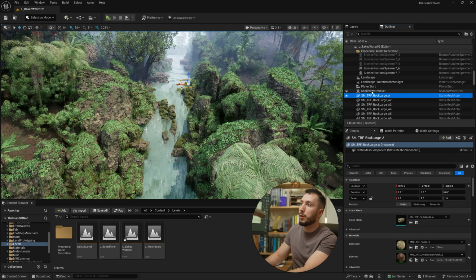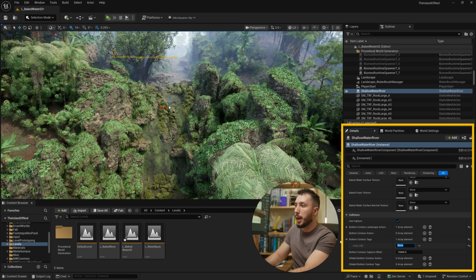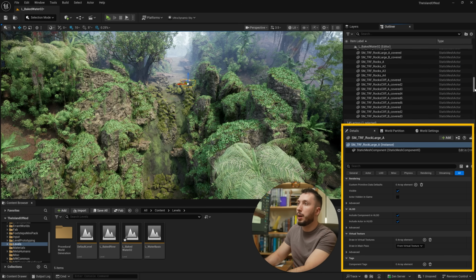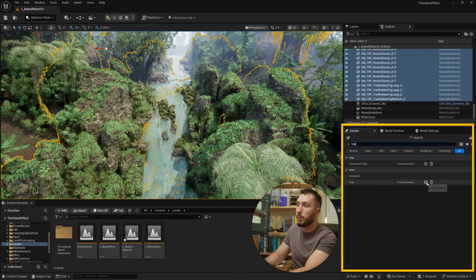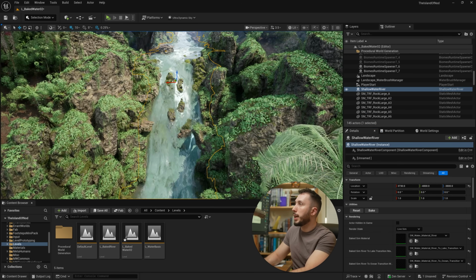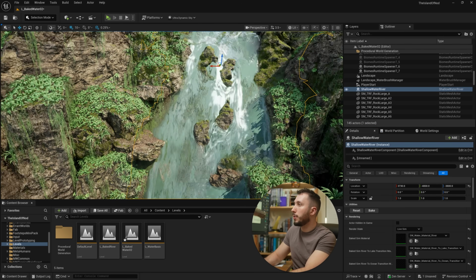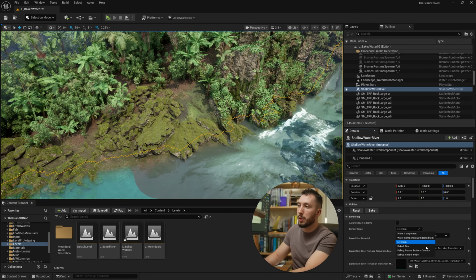So I'm going to come over to the shallow water river like we did, come down to the bottom contour, and add a tag named river rocks. Then I'm going to select all the rocks around the river in my level and add a tag for river rocks. Then we'll come back to our simulation and hit reset. All right, now we have our water interacting correctly with all of our rocks. I'll go ahead and hit bake, and we'll switch it to the water component with bake sim.